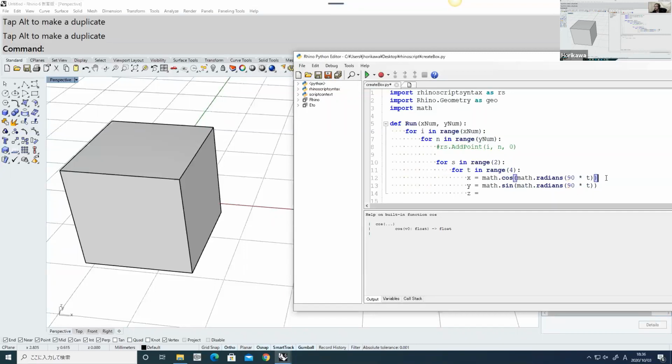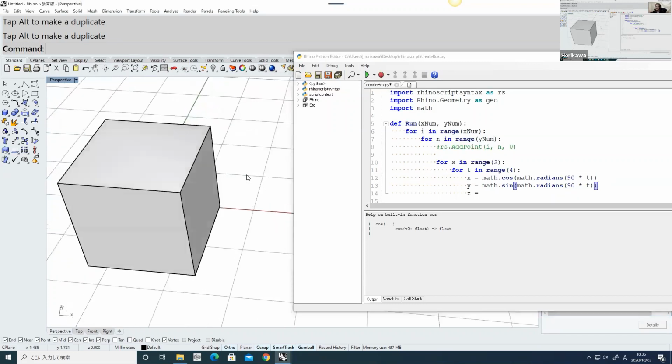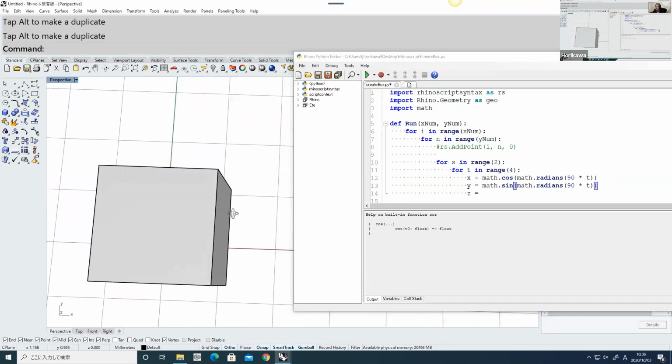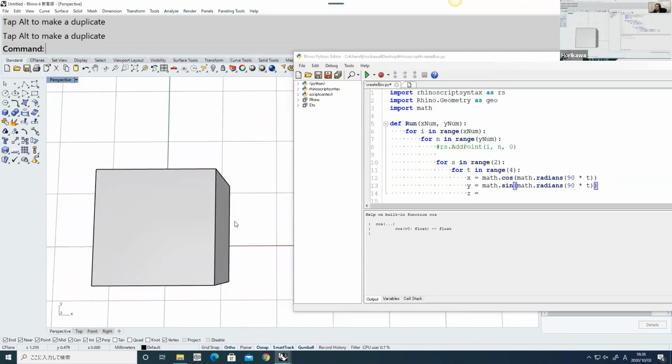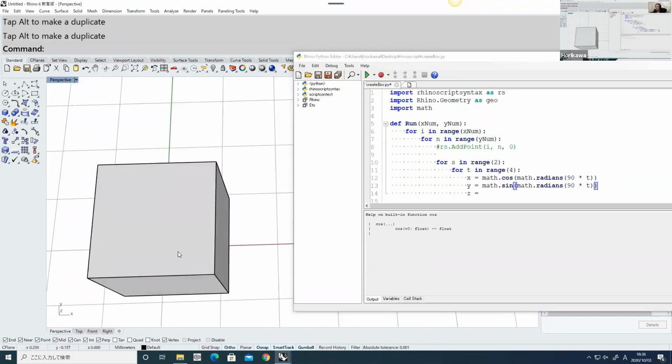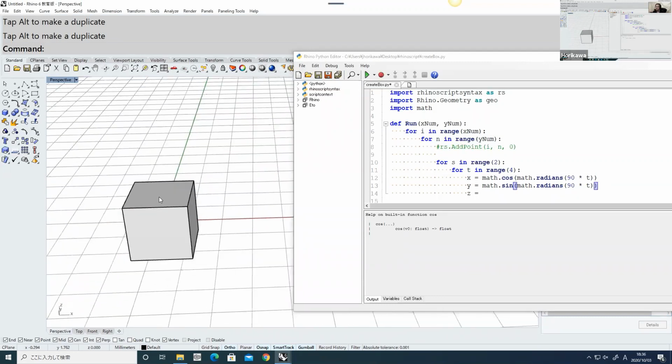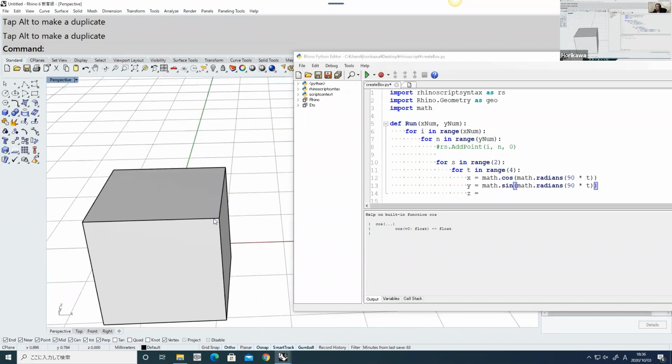But the problem here is that by using cosine and sine, the radius is always equal to 1. And currently, what we have just calculated is the distance between the center point of this box to a diagonal point right here.